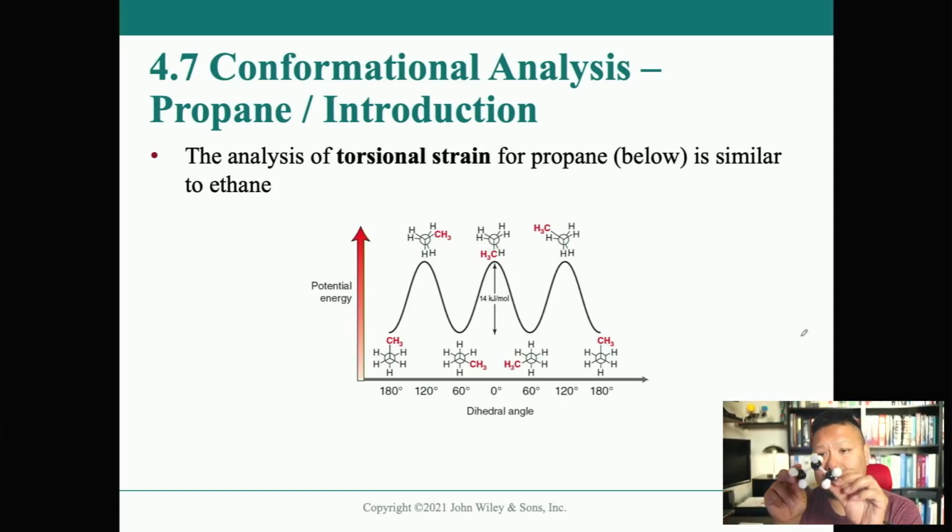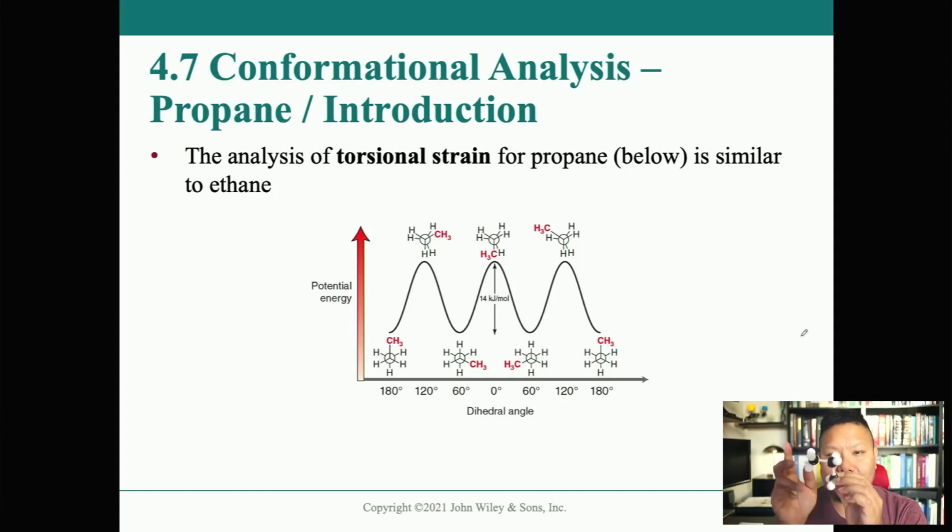So this is propane right here, right? And the way we're looking at propane here is we'll have the methyl group in the front. So for you guys, it will be like this, right? Propane will be like that, okay? And now it's rotating like this, with the methyl group going around the sigma bond, because we're looking down this carbon bond right here.